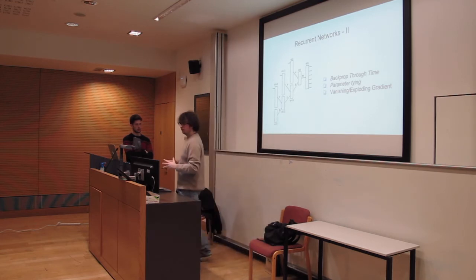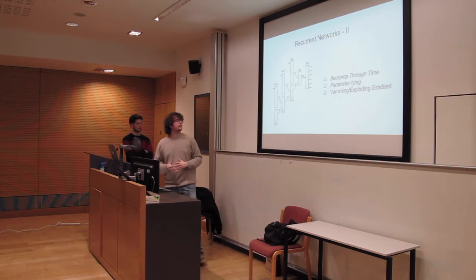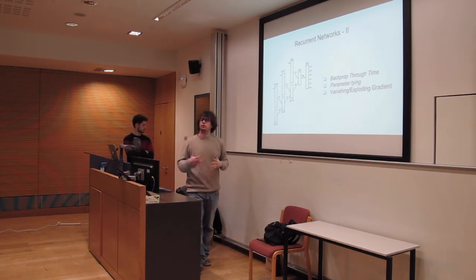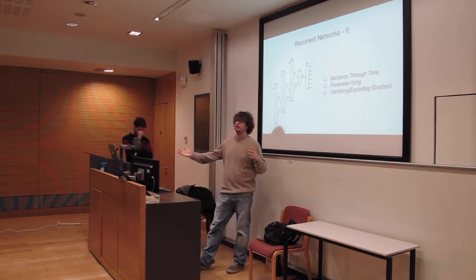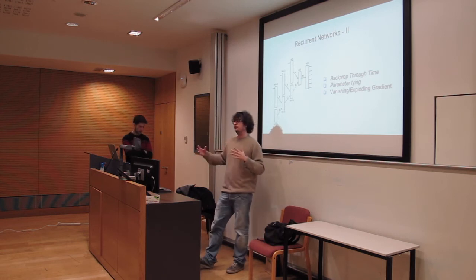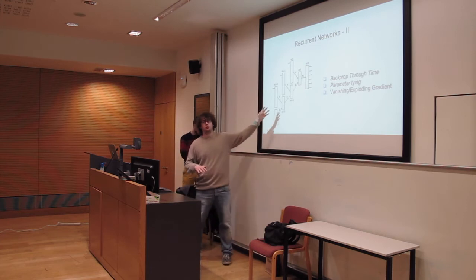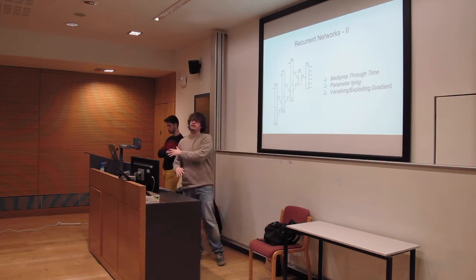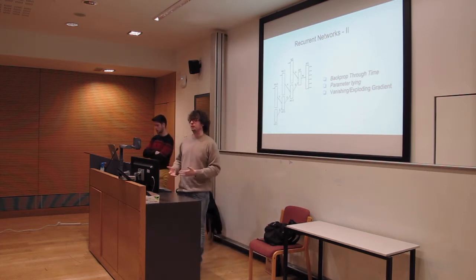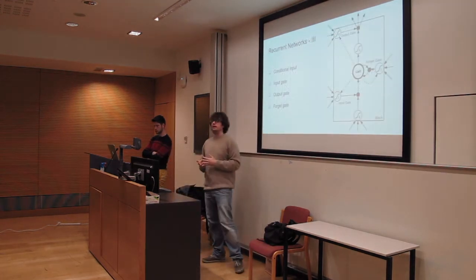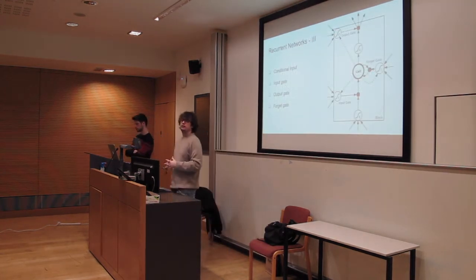And as we said, when you're training with gradient descent, there is the problem of vanishing gradient. So training bigger and bigger networks is difficult because the signal arrives very weak to the lowest layer of the network. And if you take your network and unfold it repeatedly, you are making this problem even worse.